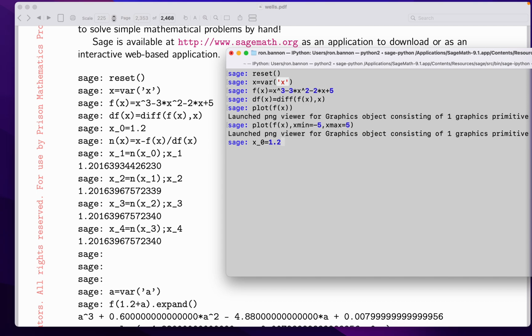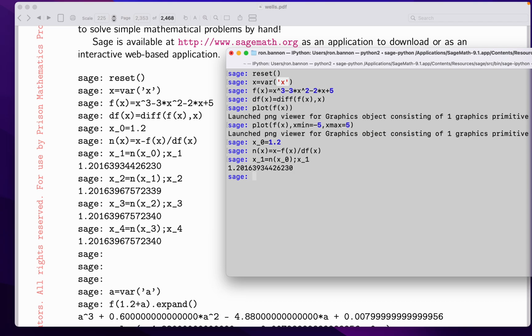I'm just learning. All right, now what I'm going to do is I'm going to say n, and n stands for Newton's method using derivatives. I'm going to say nx is a function, and what is it going to be? X minus f of x divided by, well, we defined a function df2, right? Gee, that worked. And I'm going to say x1 is equal to n of x sub 0. And what I want to do is display x sub 1. And I got that number over there.